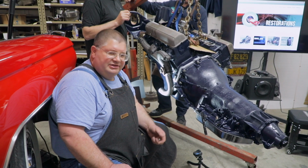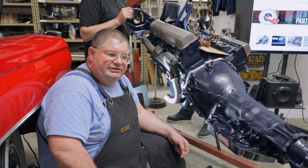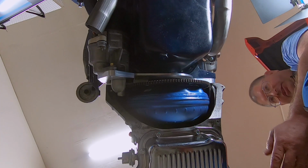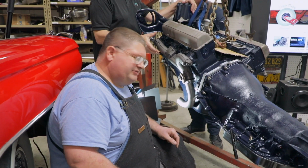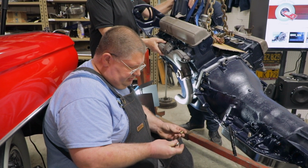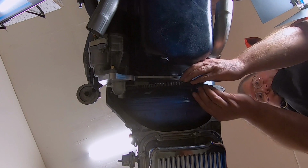Okay, now that we've got the transmission mounted to the adapter plate in the engine, the final step is to put in the bolts between the flywheel and the torque converter. I've got those, and I've already got one installed just so that you didn't have to see us fiddling with it, because you have to jockey everything into position to get the first bolt in. So I'm going to go ahead and put the other two bolts in, with grade 8 bolts with locking nuts.